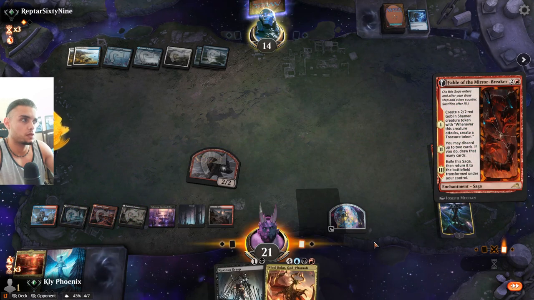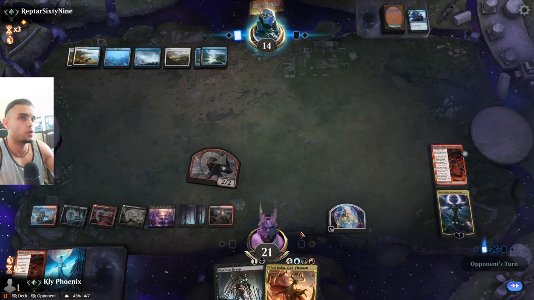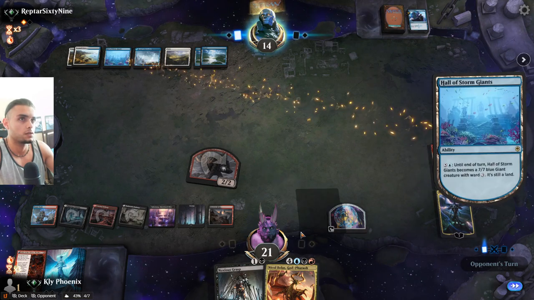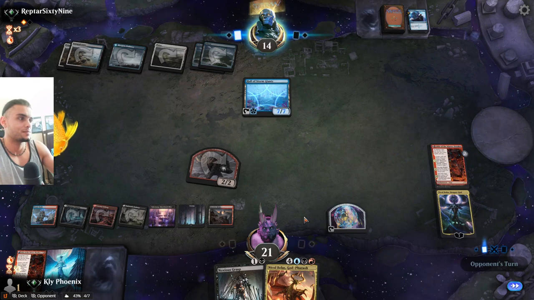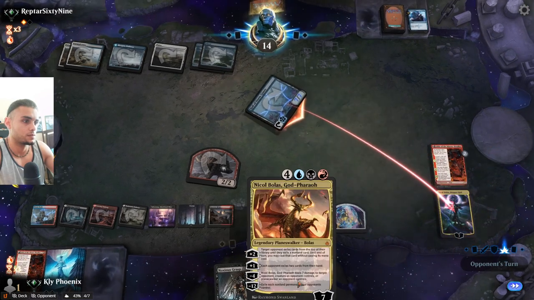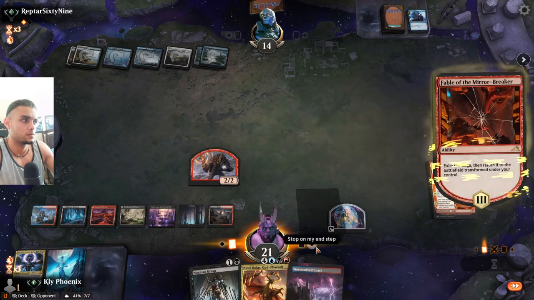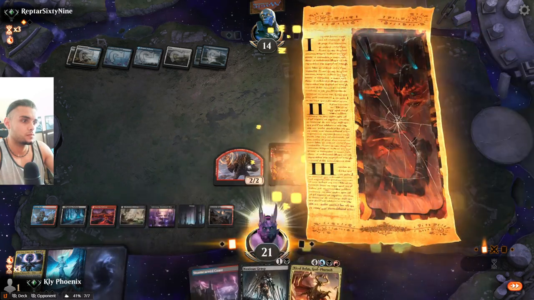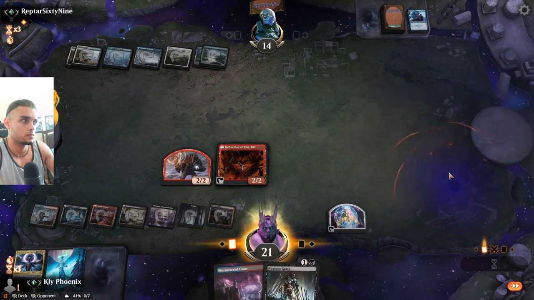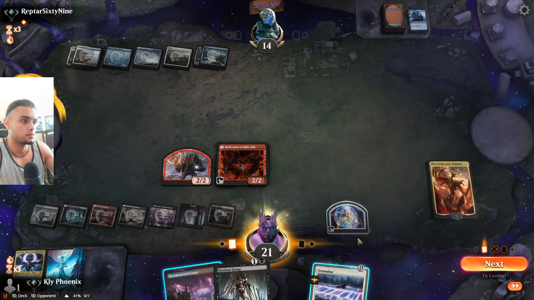Yeah, this Bolas gets countered easily. Oh, the Hall is gonna kill our Nicol Bolas here. What have we done? At least they tap, which is something. That's fine. Conceivable. Nice. Look, oh no, all your filth is gone.